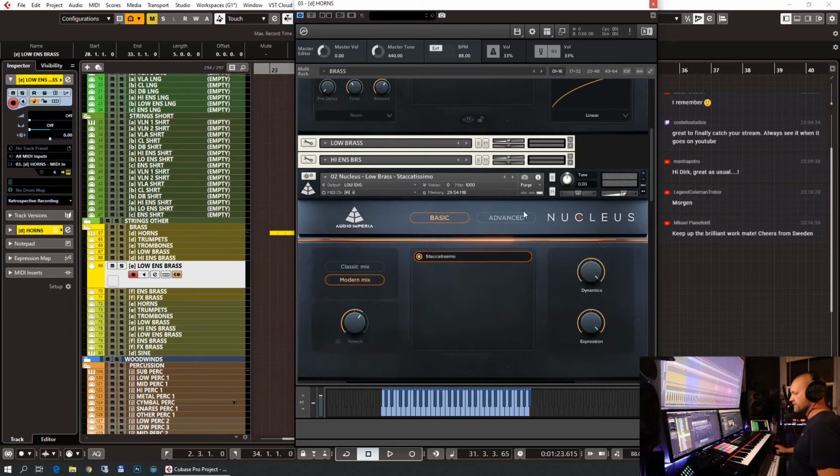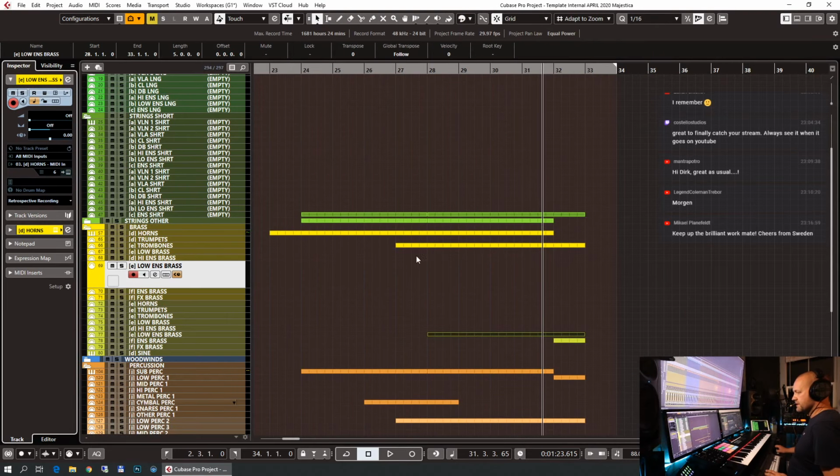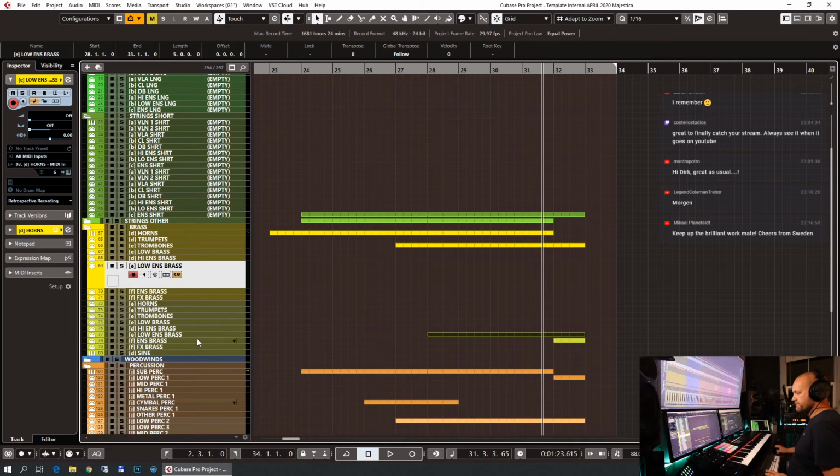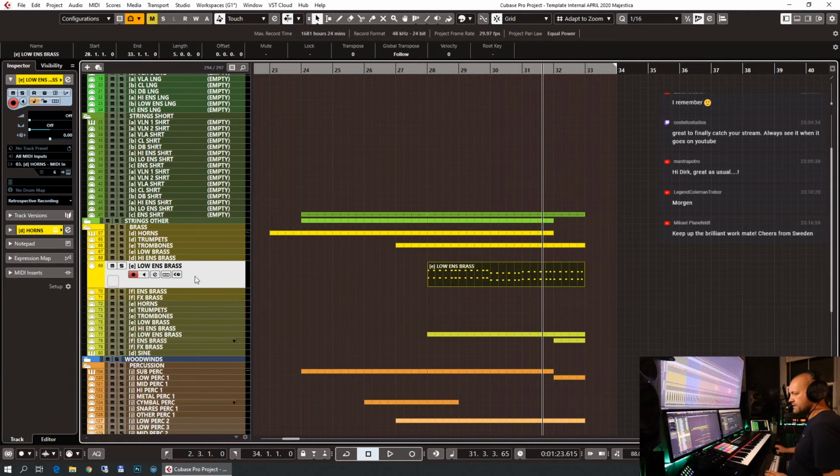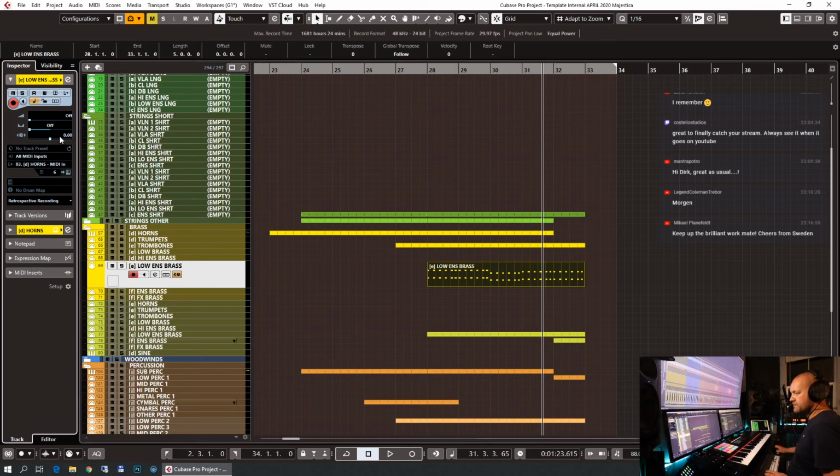Keep the reverb off because I don't need it. That's fine. Okay. Low ensemble brass, and I just copy this guy over. The low ensemble brass from MAJESTICA. Move that here and say this guy is -125.